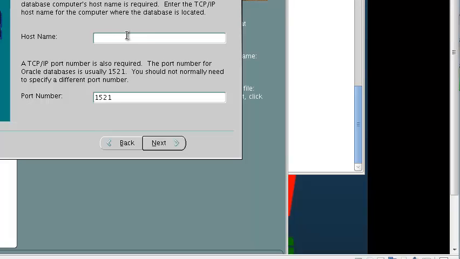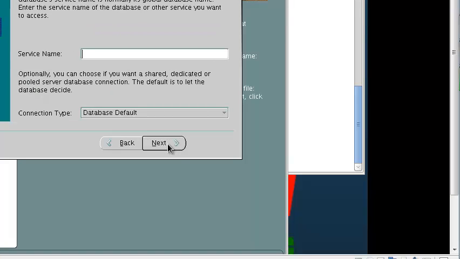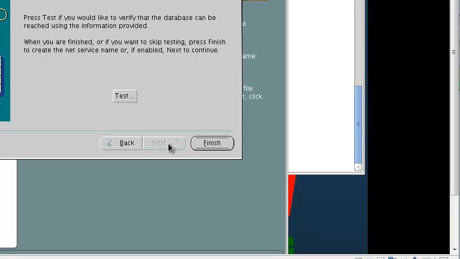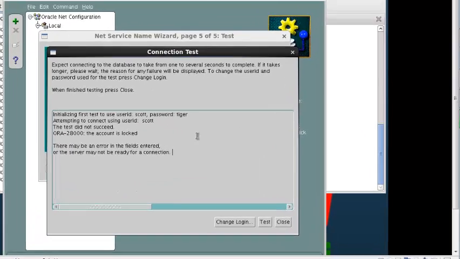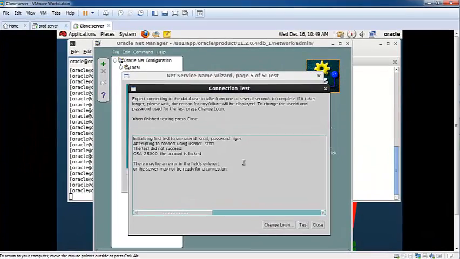192.168.1.10, this is the IP address of your production database. Now click next. The service name is also prodb, you can give that. Okay, and then next, and you can also test the connection.